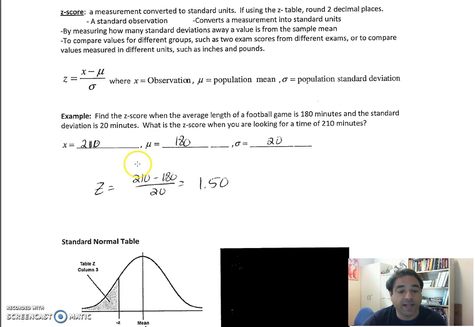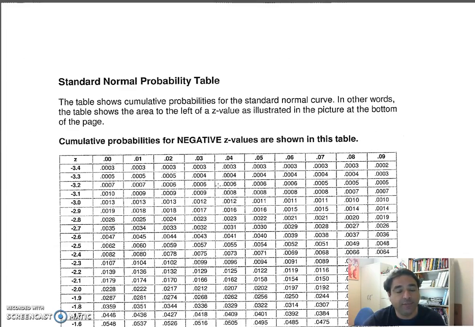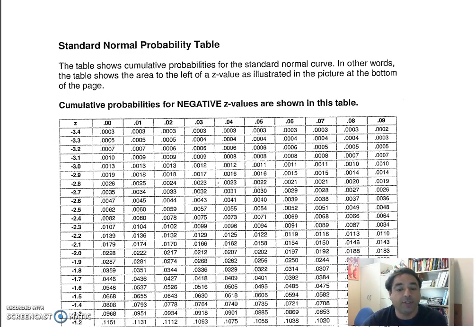Be careful, practice this. The entire top needs to be in parentheses. And you should get 1.5, and we're going to put 1.50. When using the tables, we need 2 decimal places. So remember, in this case, we're using the tables. There are other tables you can use. There's a calculator. There's many ways of finding this, but I'm going to show you using the tables to get the concept down.